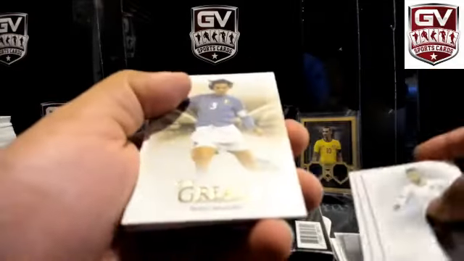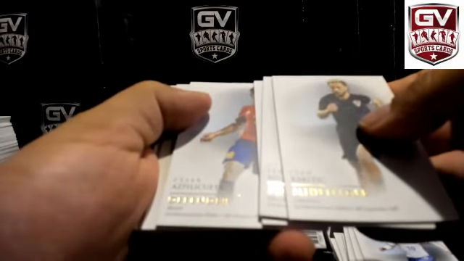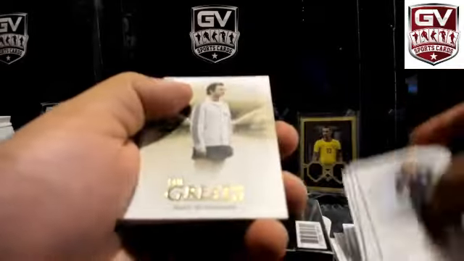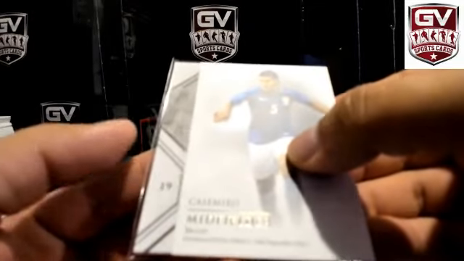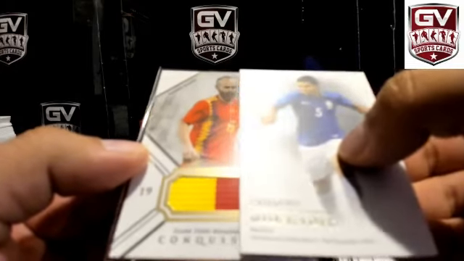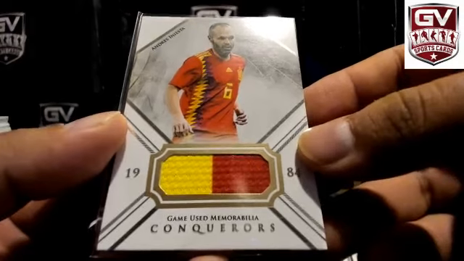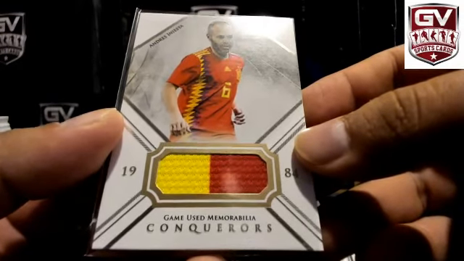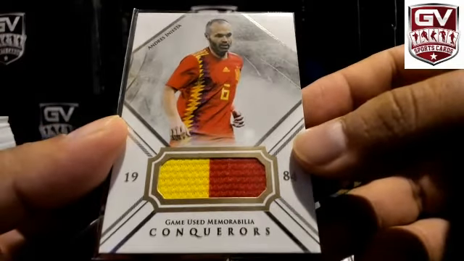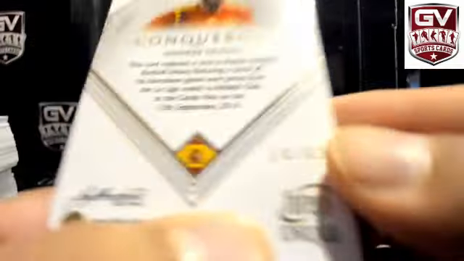Insigne, Kane, Koscielny, Greats, Maldini, Rakitic, Aguero, Alderweireld, Azpilicueta, Beckenbauer, Casemiro, and for Spain, two-color Andres Iniesta. Andres Iniesta, Spain, two-color, that is 14 of 43.